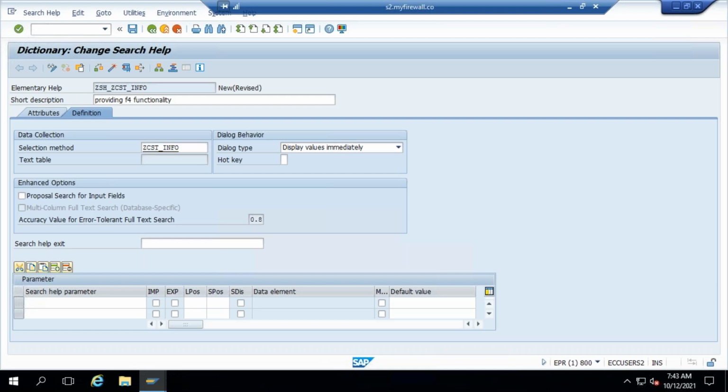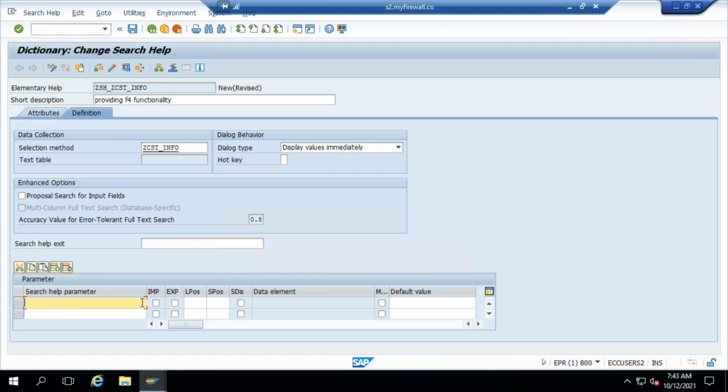Once you mention it and press enter, all the fields inside this table appear. Here we apply the search help functionality. For which field we need to apply it, you need to select here.